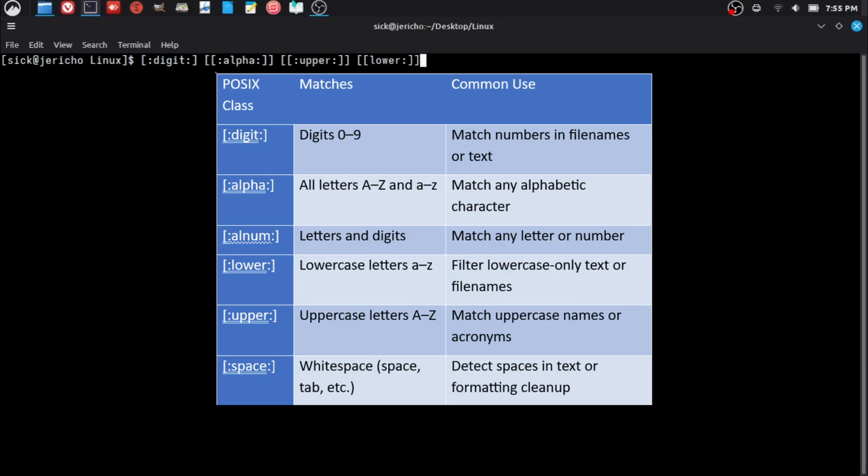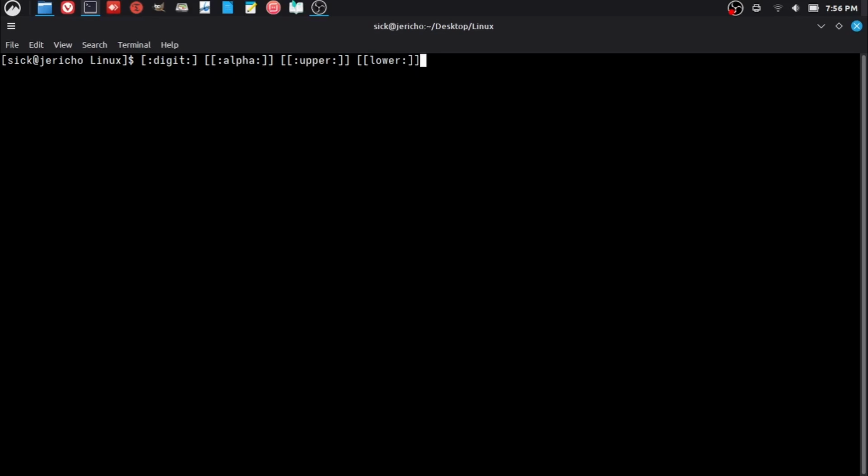The digit will match any digit from 0 to 9. Alpha will match any letter from A to Z. Lower will match lowercase only. Upper will match uppercase only. Alphanumeric will match combination of letters and digit. We will use this in an example.